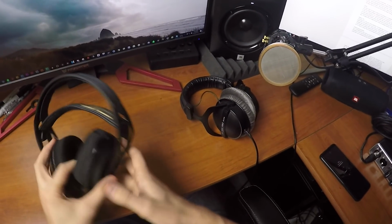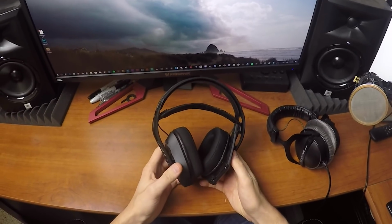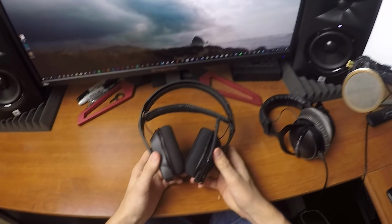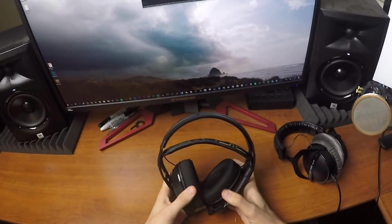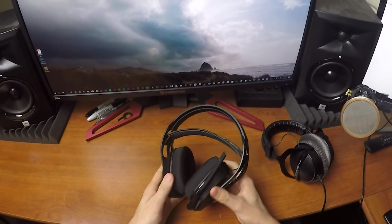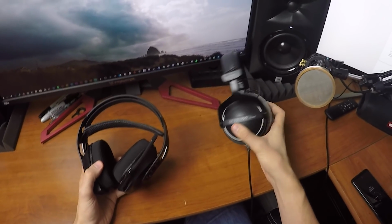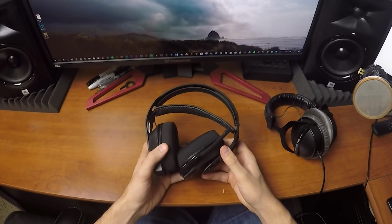So, in conclusion, if these were, you know, like the other headphone manufacturer whose name rhymes with Hasbro, if these cost as much as those, you know, I probably wouldn't get a set. Hundreds and hundreds of dollars for a gaming headset, you know, at that point you really should just get a nice set of closed cans or open cans and get your own mic and add on to them, and most of the time you'll have a better experience.